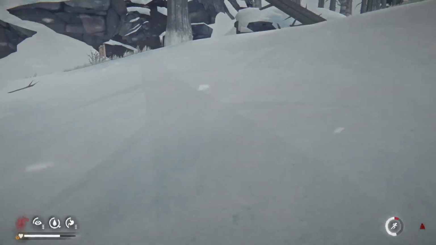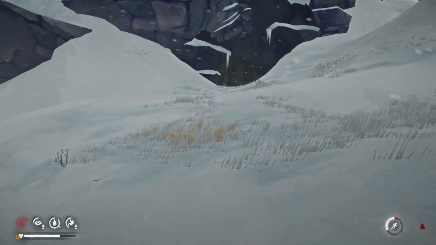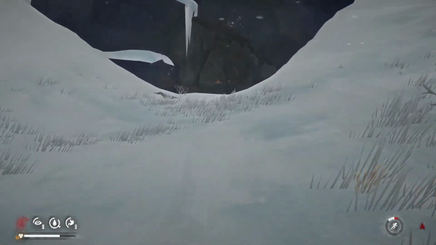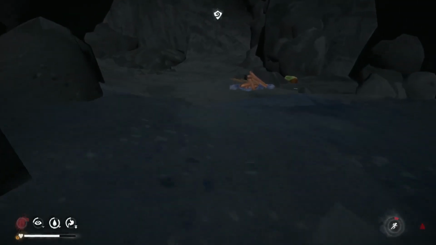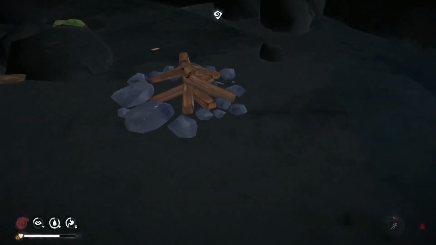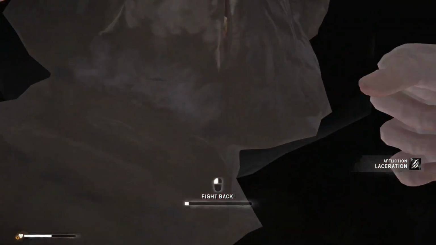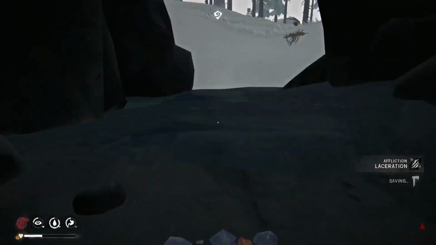Whoa. Oh my gosh, that's a wolf. Is he chasing me? I think he's actually chasing me. I don't have a flare or anything. I think my best chance is to get in here and try to start a fire. Start it. Oh my gosh, I'm dead. There's no way I can... Oh, he left. Wow, that's lucky.